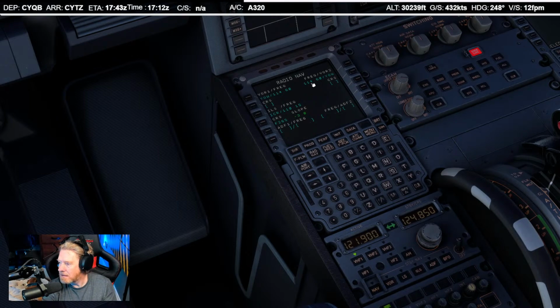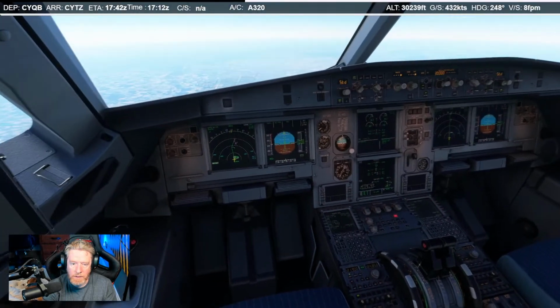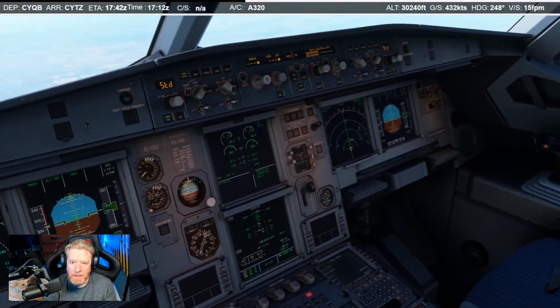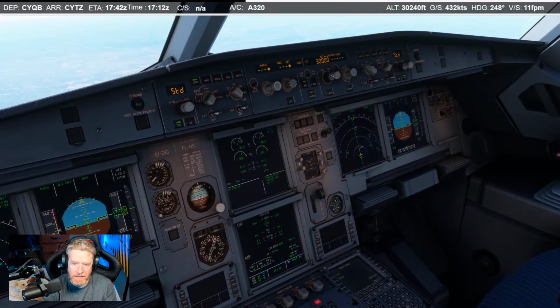Does the computer manage all the rest of this? I don't know. So before I forget, I'm going to set this down to 2,000 feet for our descent. Now, I'm a little bit grey here because usually I've been setting it manually to descend. So that's not managed. No, don't touch it. I'm hoping.